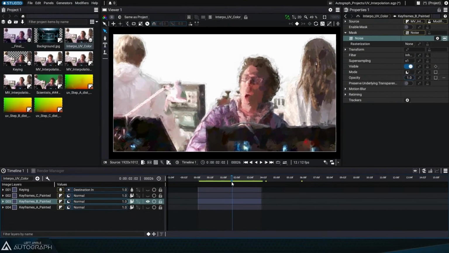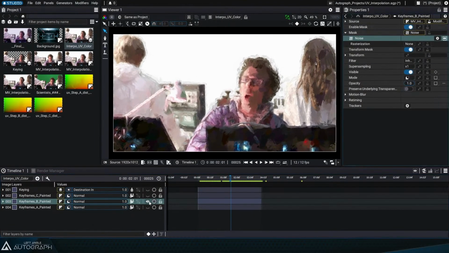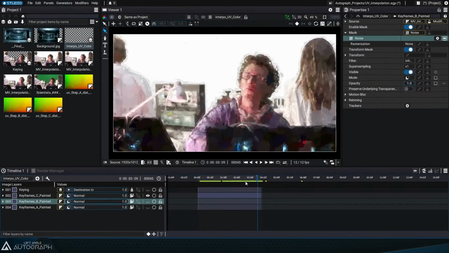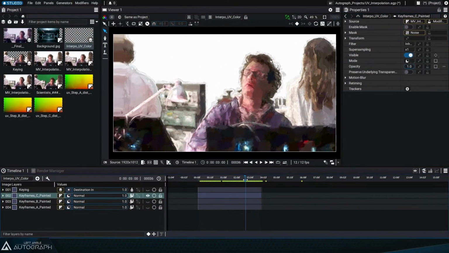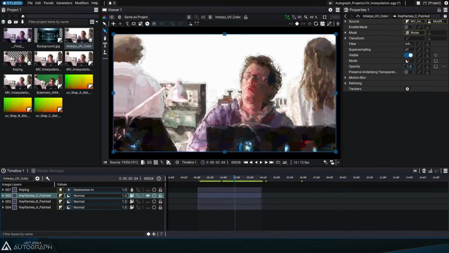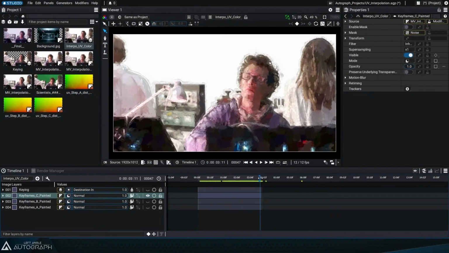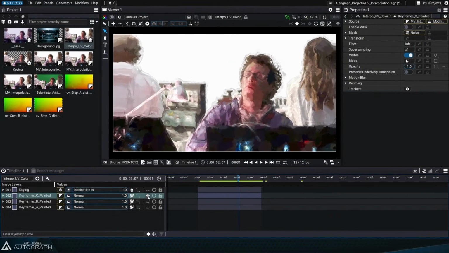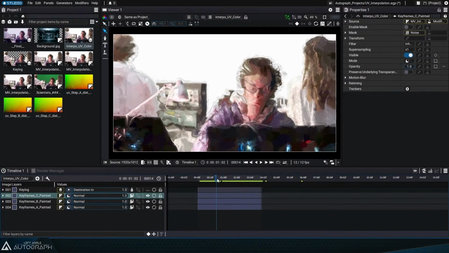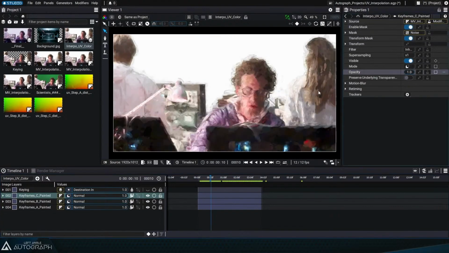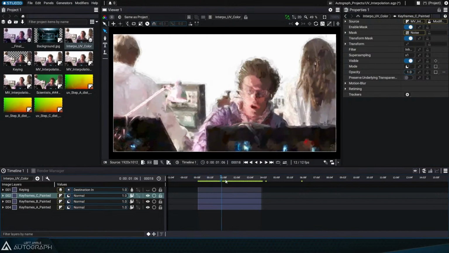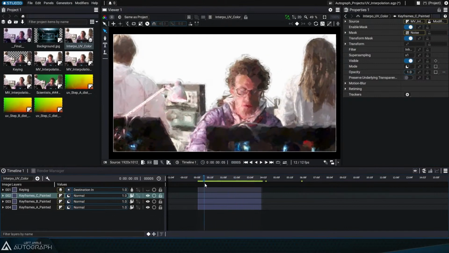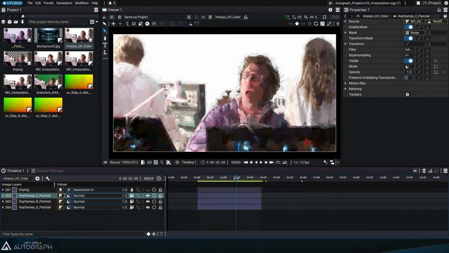Okay, and I did exactly the same concept for the last one. So once again, I'm going to uncheck the enable mask checkbox. You can see here that the last frame is good because it was the frame extracted from the initial sequence, and now everything is distorted when I go back in time. And I create this transition between these three sequences. I just have to check enable mask back. And now you can see that everything is distorted by UV maps, but using different keyframes.